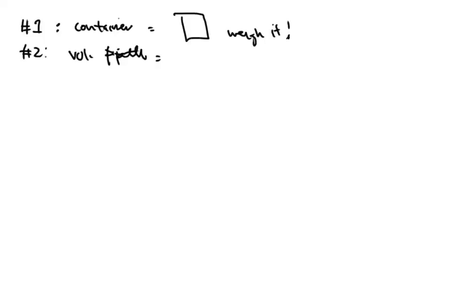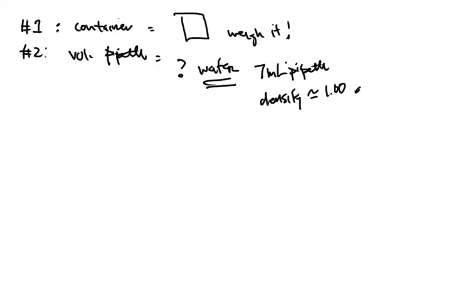But take a volumetric pipette, it doesn't matter which one, and suck up some liquid. We suggest water. And let's say that this is a 7 milliliter pipette. Well, the density of water, and this is why we tell you to use it, is approximately 1 gram per mil. So if you use a 7 milliliter volumetric pipette and you dispense that liquid into the beaker and reweigh the beaker, you should get around 7 grams of liquid. Got it?